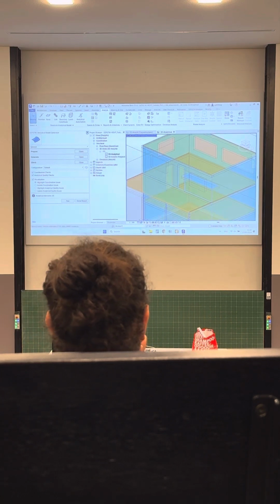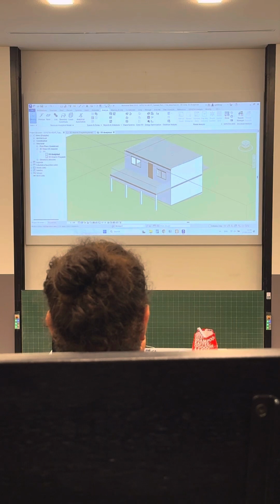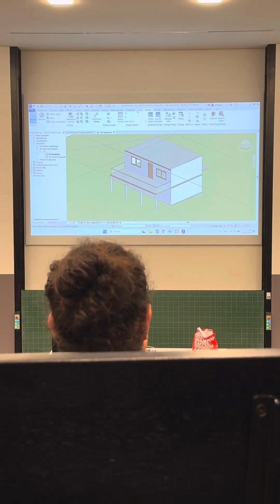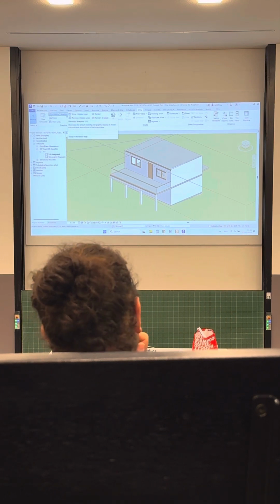And now we can close the Sophistic thing. The analytical model is preserved here, we just don't see it. And now we would like to see it. After duplicating the view, which now will show the analytical one, we go into the view and visibility and graphics, or you just press VG on your keyboard.